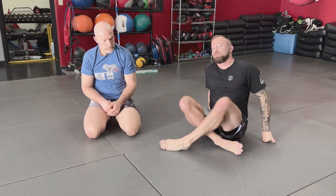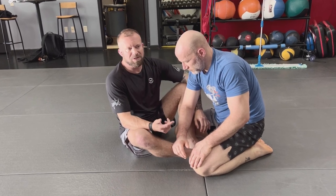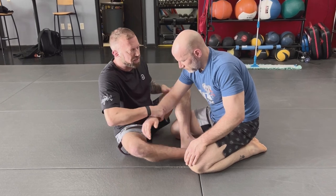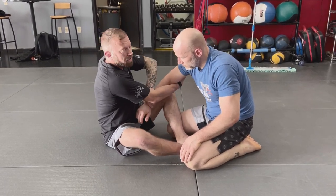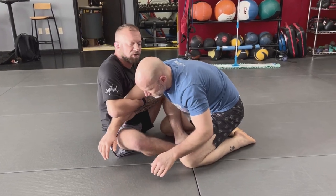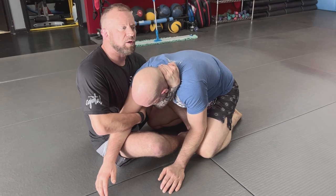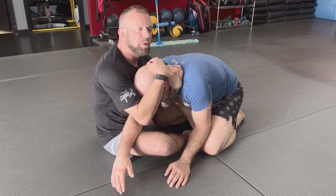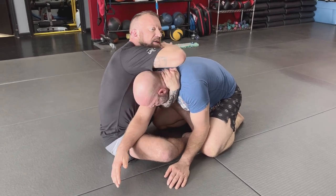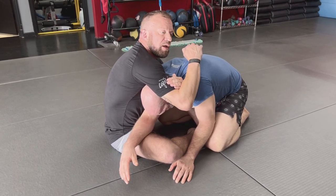From butterfly guard, this is typically referred to as the Marce choke — named after Mark Lehman, not Marcelo Garcia as many people think. I'm going to do an arm drag: I get an outside grip on the wrist, drag here so I get the bend of his elbow, pull and drag his arm across, fill that space behind his shoulder with my shoulder, and come up to get a connection to the back of his neck. Rather than grabbing the back of his neck like Muay Thai — which lets him posture easier — I look for the crown of his head with a double grip, locking his head and arm in position. I slide up until my tricep reaches the back of his head, push down, and I've got the connection for the Marce choke.